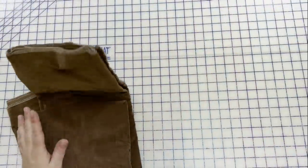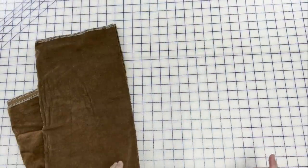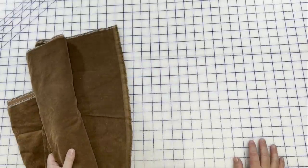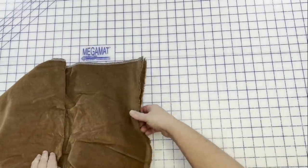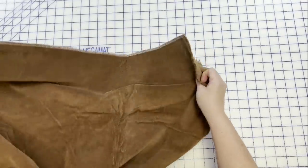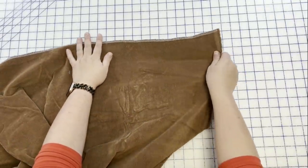Okay, so I'm going to show you how to find the stretch of your fabric, your stretch percentage, to make sure that you have enough. This pattern calls for 20 to 30% stretch, ideally. So you want at least 20% stretch. Anything over 30%, you may need to size down. All right, so this is a stretch corduroy that I'll be using.